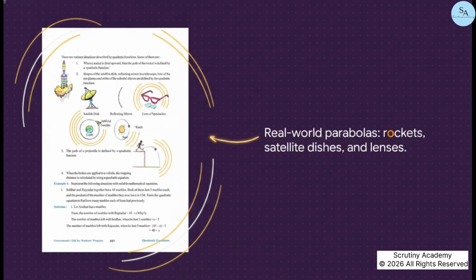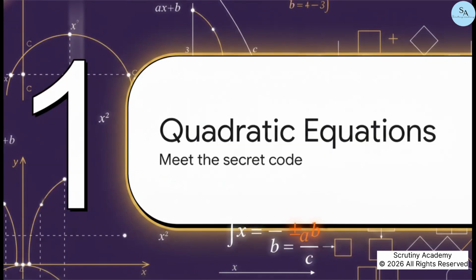Before we even think about equations, just look at these curves for a second. The really graceful upward path of a rocket blasting into the sky. That very specific bowl-like curve of a satellite dish. The curve of the lenses in the glasses you might be wearing right now. Even the stopping distance of a car when you slam on the brakes. They all follow this beautiful, totally predictable pattern. Notice how they aren't straight lines. They're curves. In mathematics, we simply need a way to describe that exact curve so we can build things safely and accurately. So let's meet the quadratic equation.